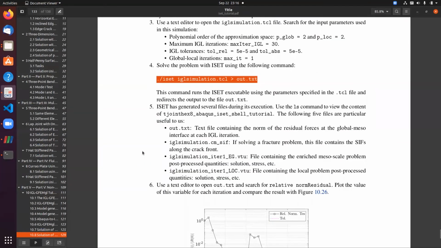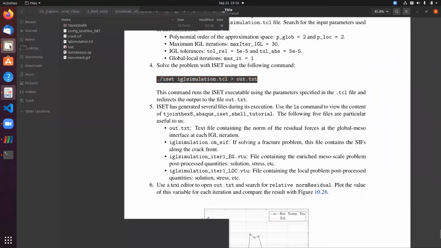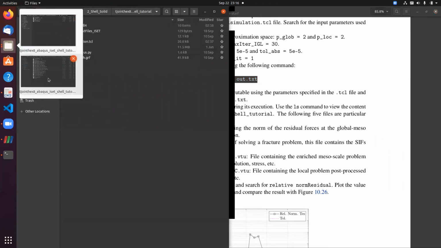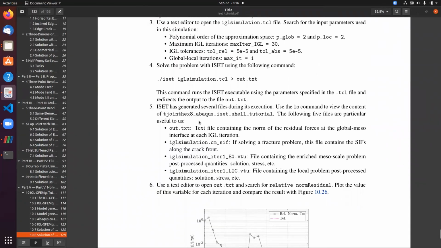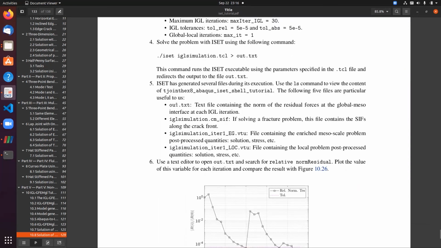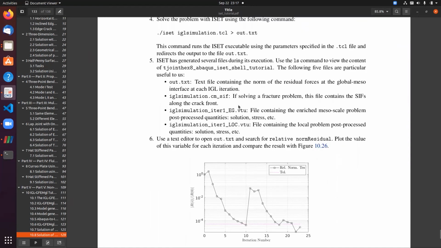Once the simulation is done, we will have several files that ISET generated. But only a few of them are particularly useful to us. The out.txt, which has the norm of the residual forces of the global meso interface at each IGL iteration.